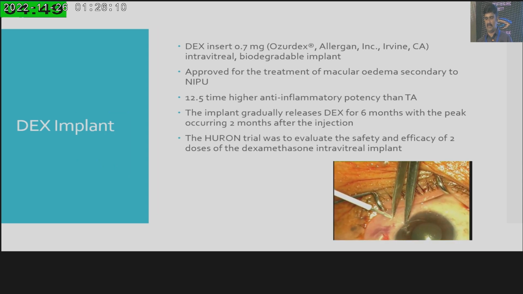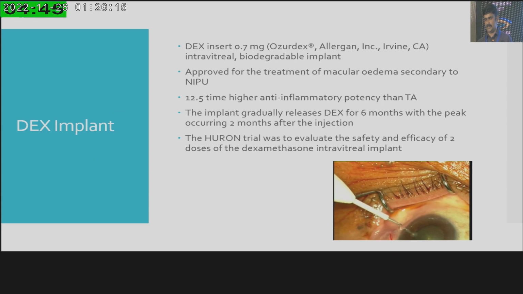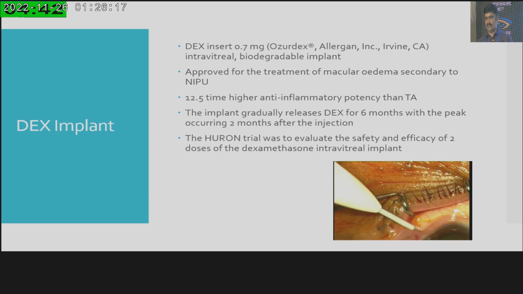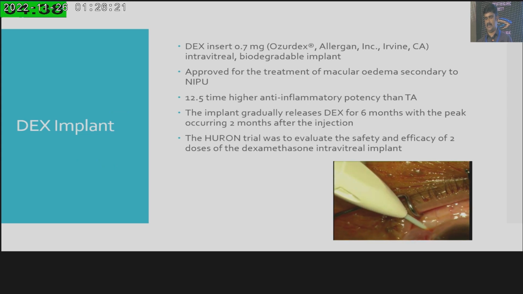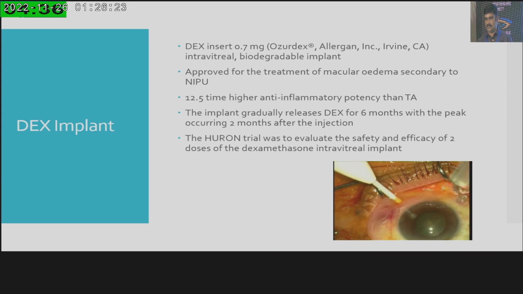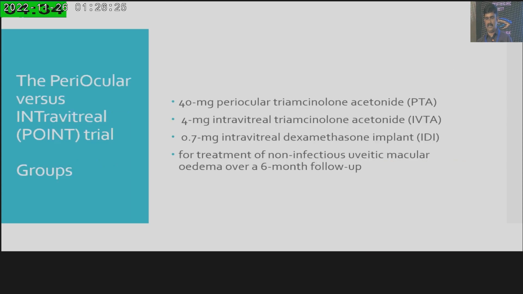Usually the bevel has to go down towards the macula, and it is injected downwards. So you can see the drug going in. Once you press the trigger, the pellet is released into the vitreous cavity. So it's a very easy procedure.